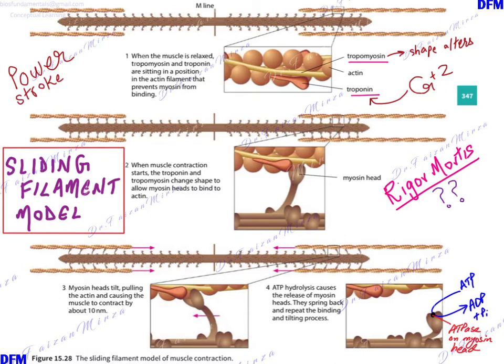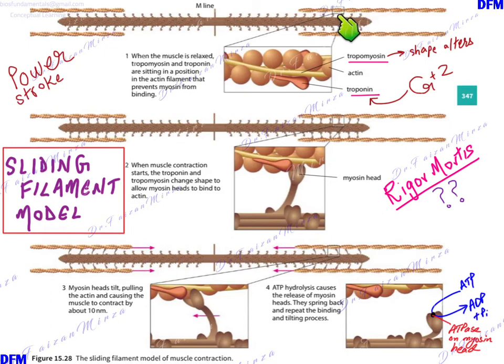So you can expect that, for example, if these 1, 2, 3, 4, 5, 6, 7 heads of myosin attach to actin right now, they will pull actin inwards. So this actin will move somewhere here. When it has covered this much distance and ATP hydrolysis allows the cross bridges to break, since the calcium ions will still be there, this actin will keep on moving inwards because the myosin heads are still there to pull it inwards. This is the maximum point to which the actin can get pulled inwards. The actin can never run into the M line because the heads are not present around the M line.